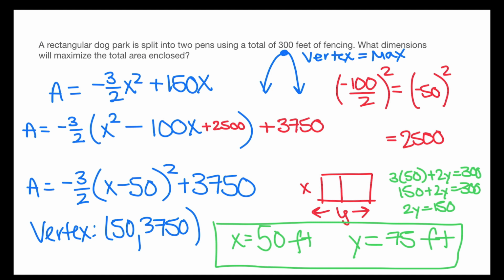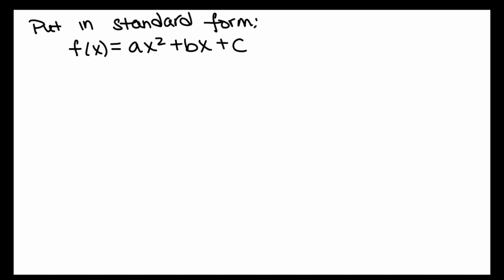Now this problem was an application problem. There's a lot going on here. We had to write an equation of a function that gave us area, and then we had to find the vertex of that function. So I went through and used my method of completing the square to find that vertex. But it turns out we can come up with a pattern or a formula for the vertex. And I want to show you where that comes from.